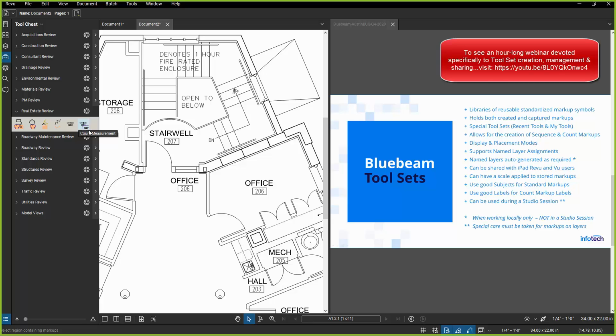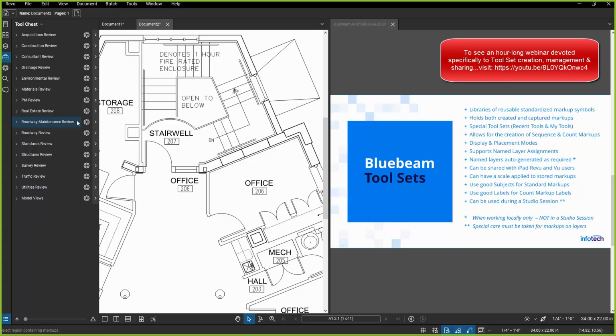Now when I take that and place it into a drawing, not only does it do it, down at the bottom in the markups list, it keeps a quantity count of all of those so that you'll know that there's 4 or 5 or 15 or 50 spread on a single page or throughout a document. And in fact, if you use a dynamic legend that's associated with your tool set and you're using those count markups, the two combine together so that you can have a dynamic legend that keeps track of all those things and displays it in a very presentable way as well.